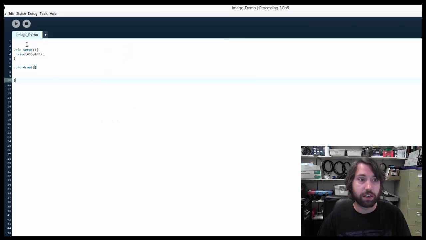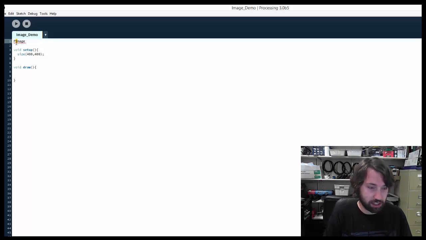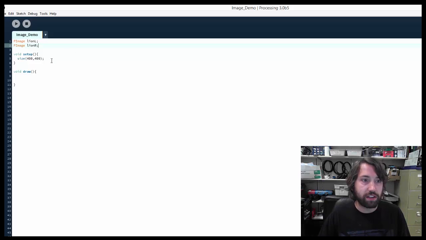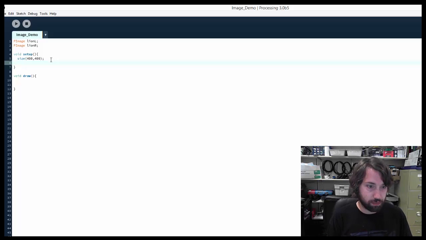Alright, now to incorporate use of these images, there is a data type called PImage that is built right into Processing. And that's a capital I actually. So we're going to declare a variable, and I'll maybe call this just lionL for lion left, and we'll say we're going to use another PImage. It's going to be lionR, and in our setup function we'll actually load those images and store them in those PImage type variables. So I could say lionL is going to be equal to, and this is a function.